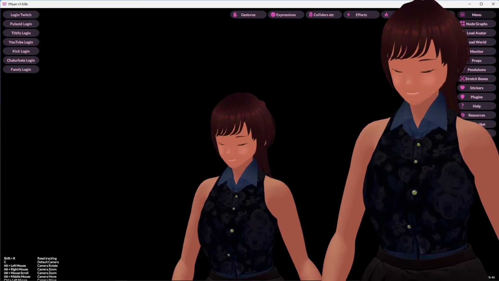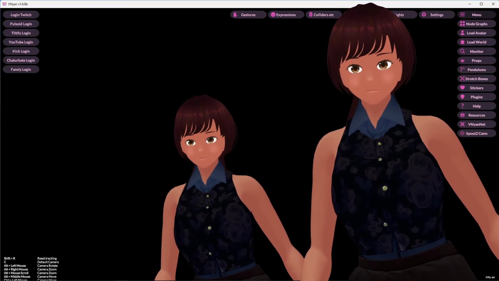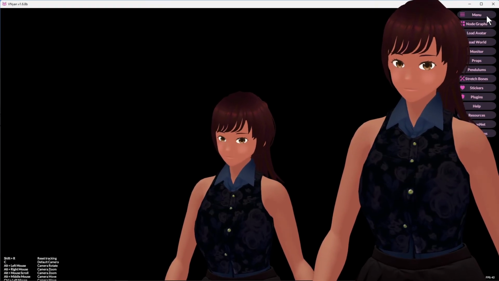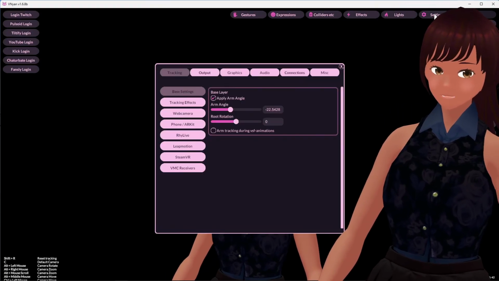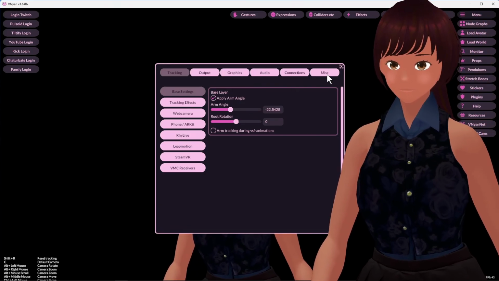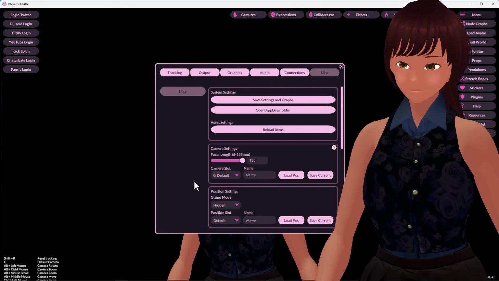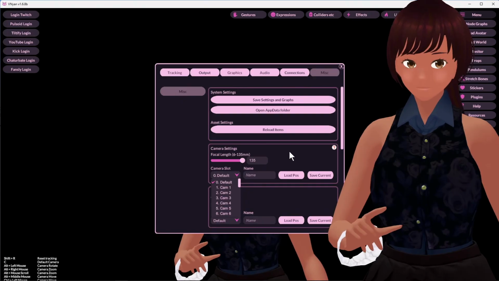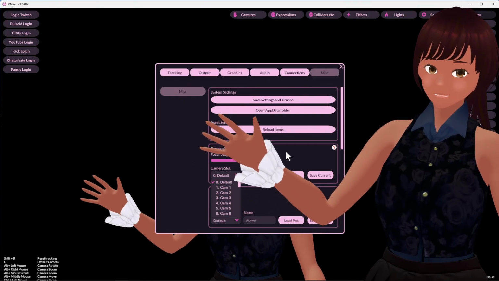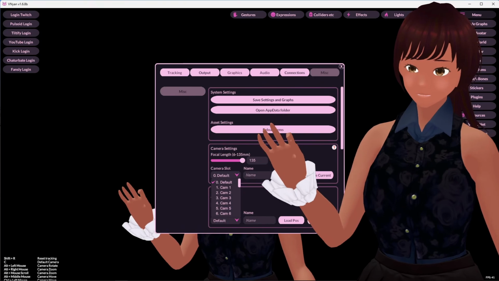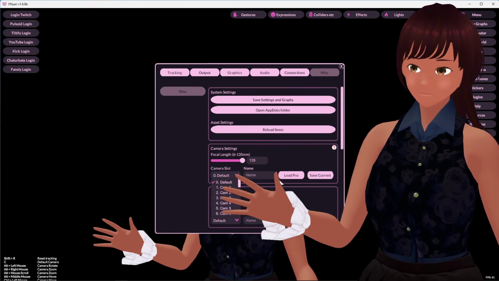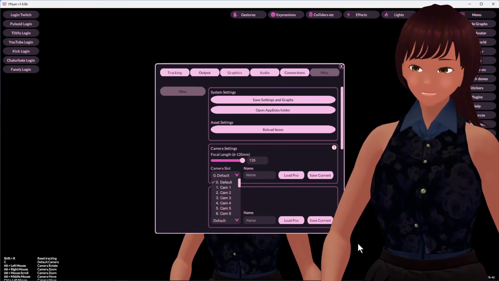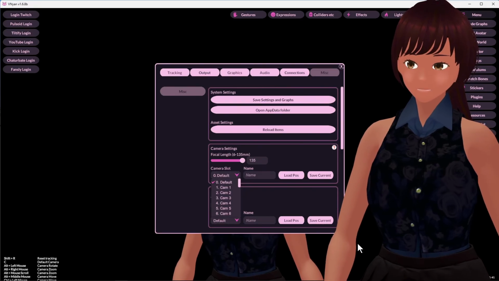And then of course we had to go over to the menu. Hello, menu. There it is. And go to settings. And then we had to go to miscellaneous, and you know the drill. Go to the camera, pick a camera and save it. Now, in this case, we have like 9 different cameras and they all have specific locations. So what we did was we started out with moving my avatar to a location that we knew was where we wanted it to be.